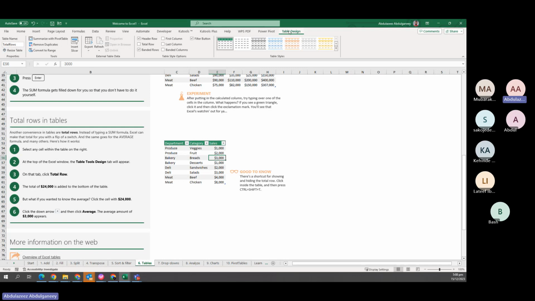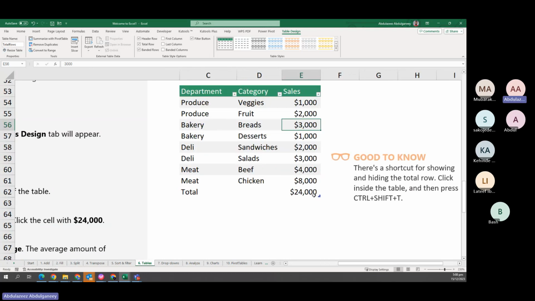Under Table Tools Design here, you have your Total Row under your Table Style Options. When you click on your Total Row, you will notice that it has calculated the total underneath.